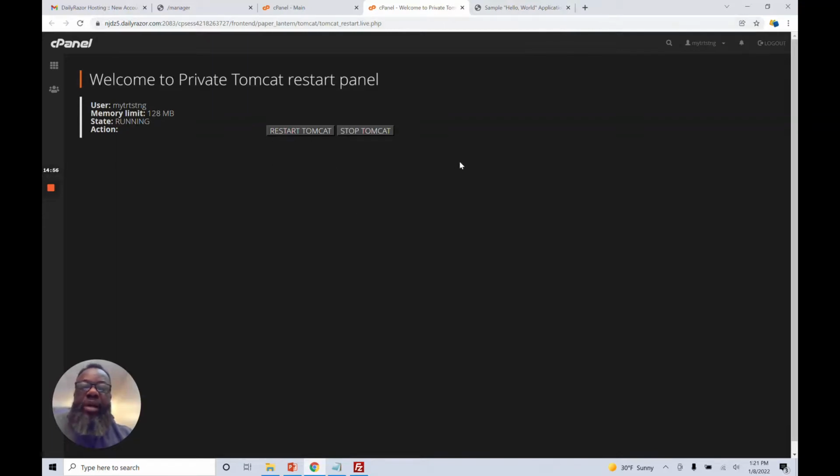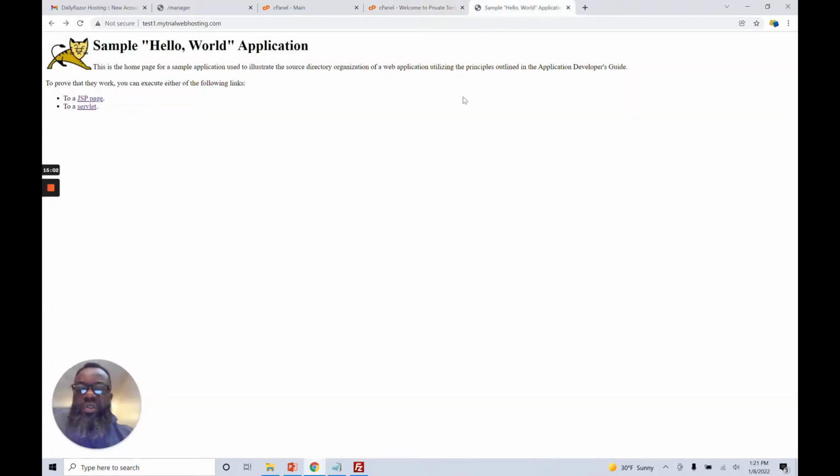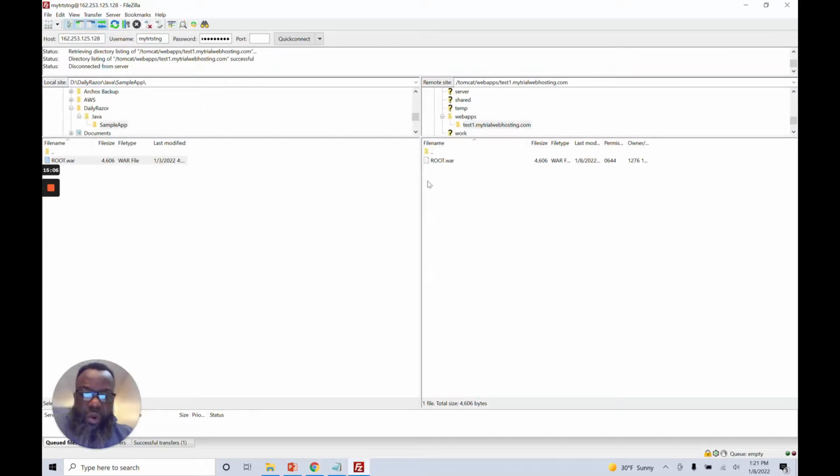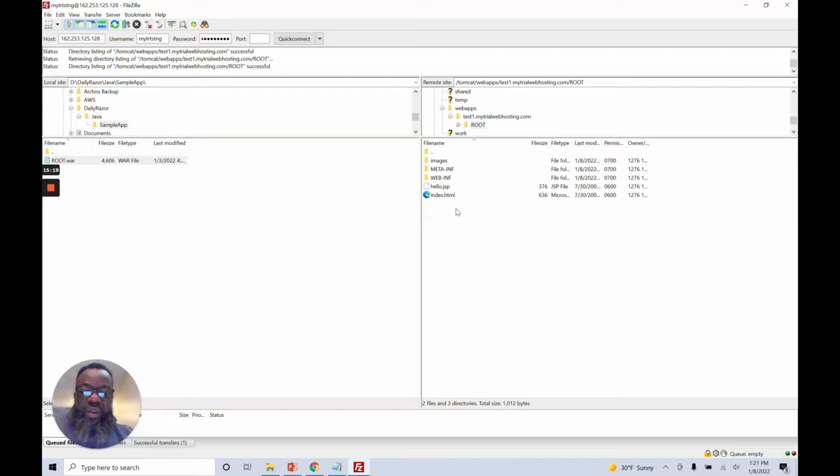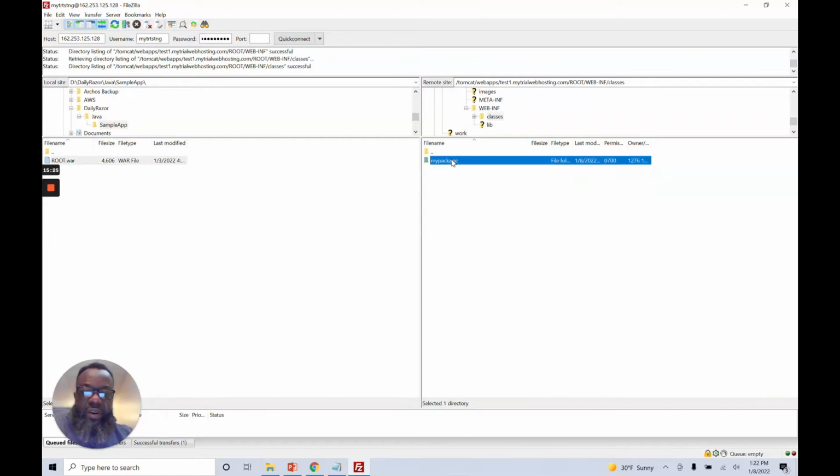So let's look and see what's going on the page itself. As you can remember, when we came here, we put the root.war. Okay, so if I refresh this right now, you can see there's a root folder now. Okay, and in that root folder, you see, this is what's going on now. We have the hello.jsp files, and you have the different classes, everything deployed. Now, this is the servlet that we ran, the hello servlet right here.